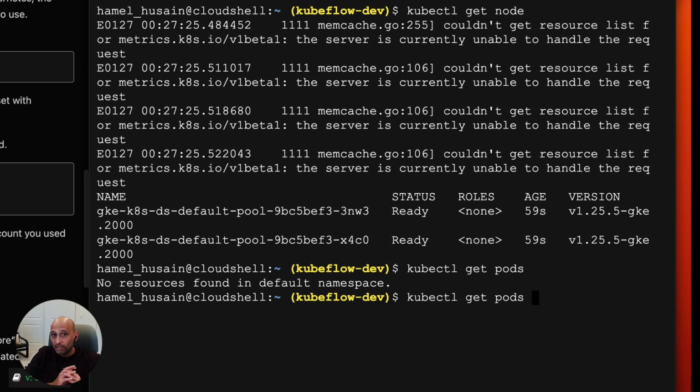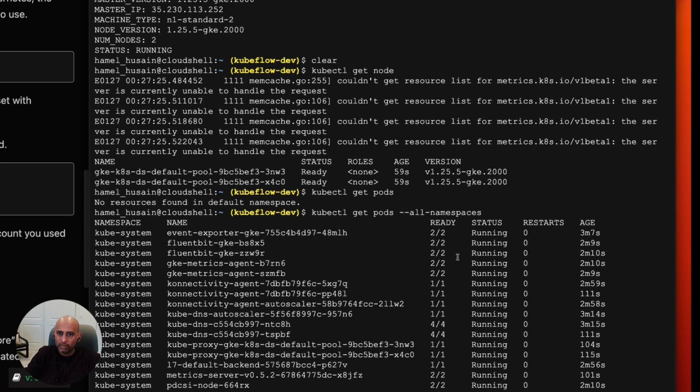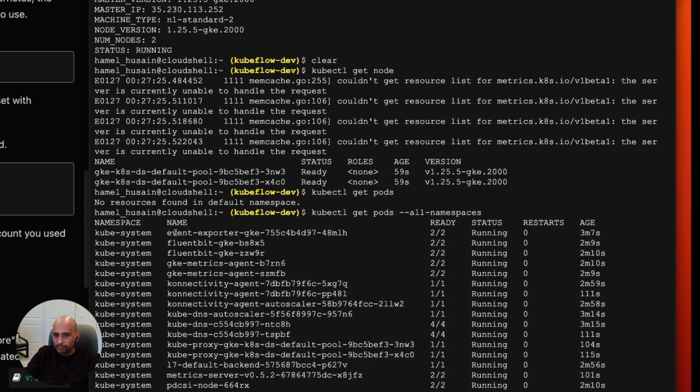Now, Kubernetes uses pods to run itself, and you can see that if you do all namespaces. Let me just zoom out a little bit. You can see here that these are all the different pods that are running various applications.